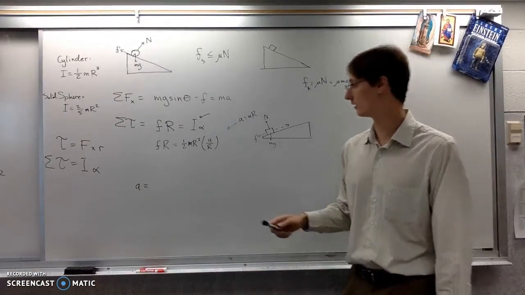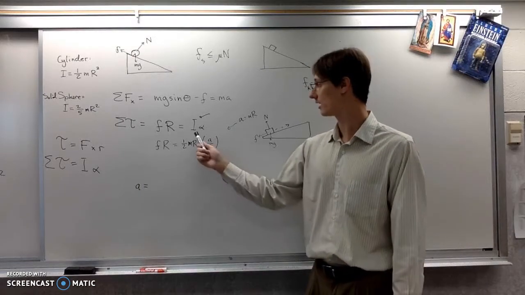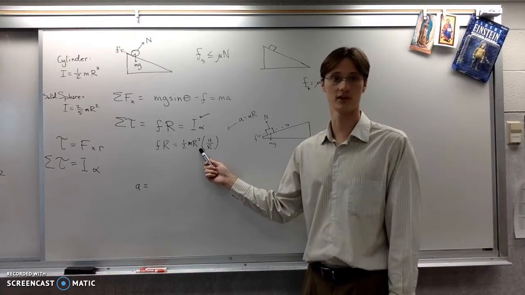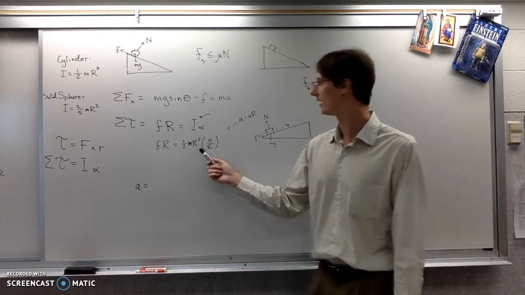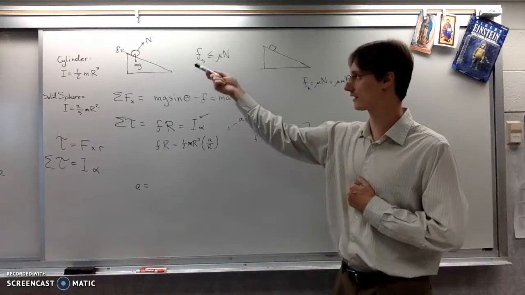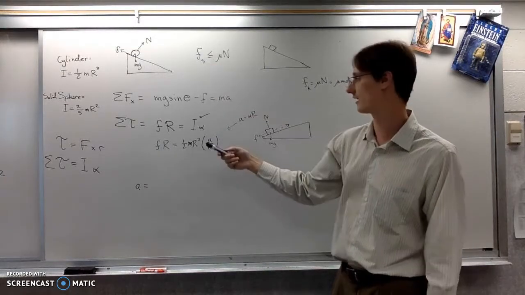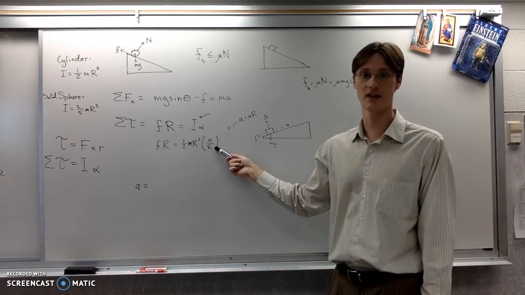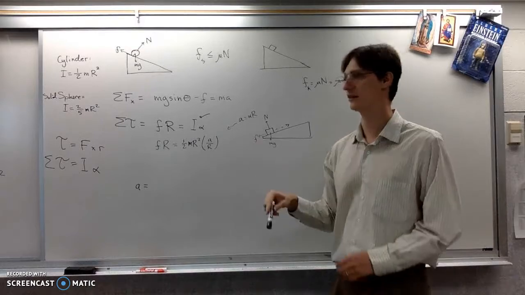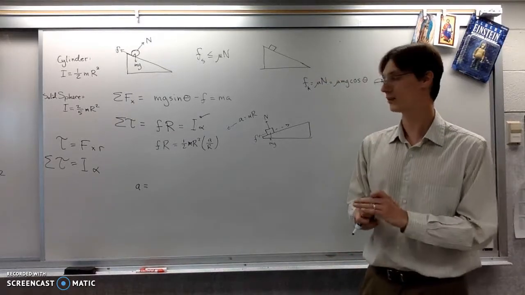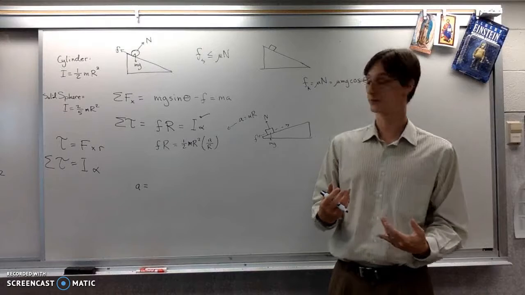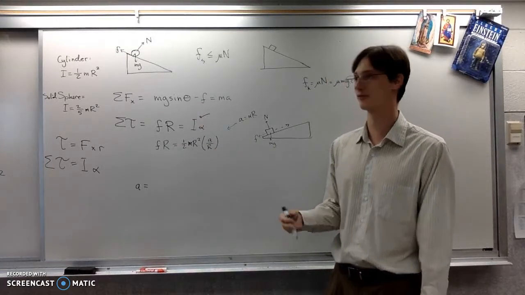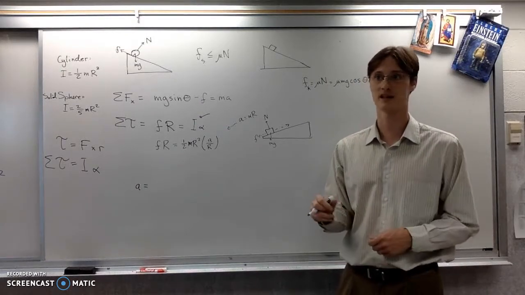If you are tuning back in at this point, making a couple of substitutions: if it's a cylinder, then this is your moment of inertia, 1/2 mr squared. And if our goal is to solve for the acceleration of the thing rolling down the incline, then we need alpha to go away. So we'll replace it with a over r, since a equals alpha r. Next we have to solve for the friction force, so we can plug it in up here, since we can't just say friction is mu N, since we're not at the maximum angle.